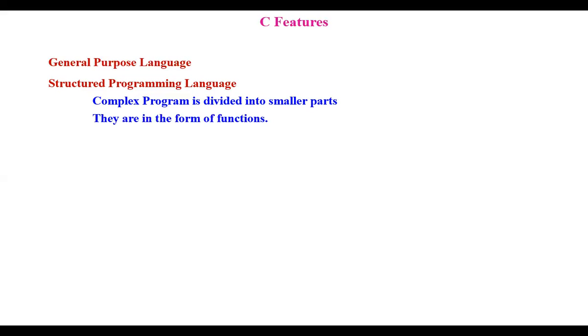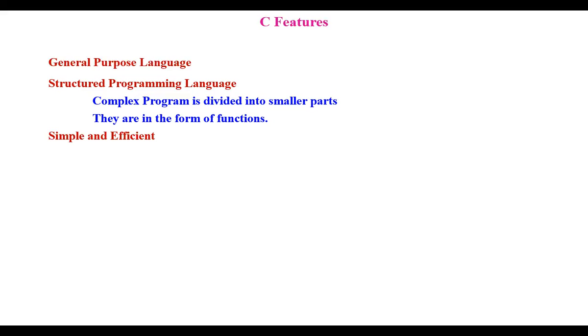It is a structured programming language. Means a complex program is divided into smaller parts. If you want to write a bigger program, it will be difficult to handle the program. So this program can be made into simpler and small parts, and these small parts can be used many number of times. So here, an advantage or a very powerful feature in this is they are coming in the form of functions. So these functions can be used a number of times and wherever it is required.